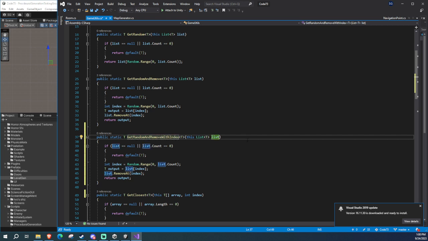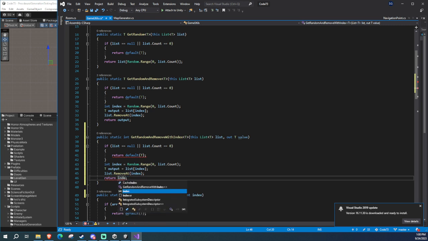And in this case, do I out the value or the index? Let's out the value. T value, and then I'm gonna go int. So I'm gonna return the index.